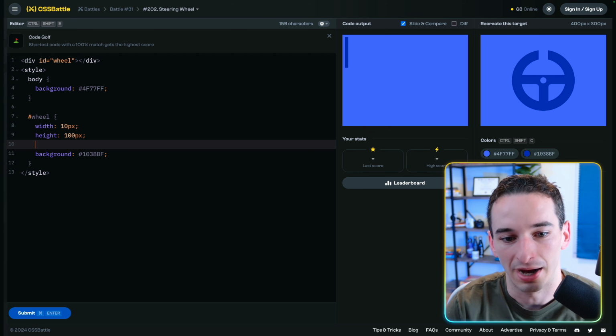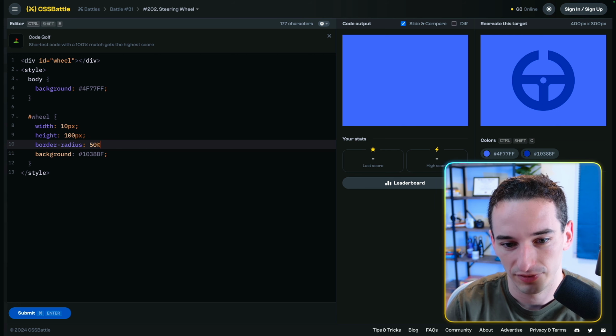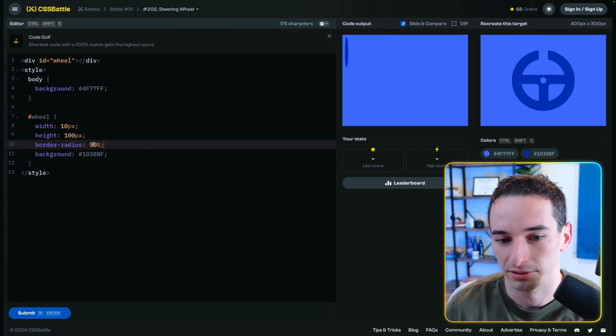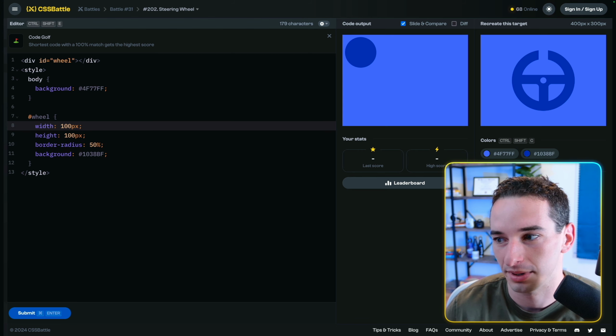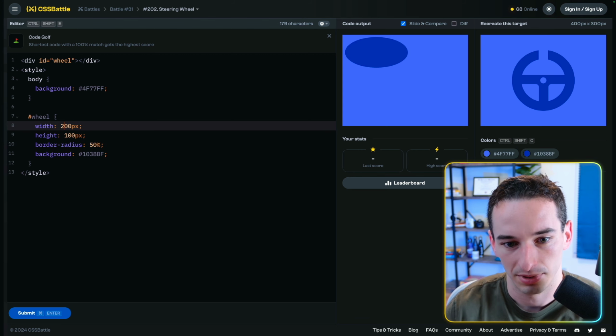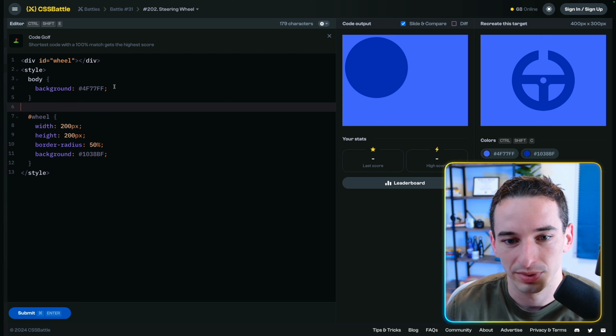And now let's make it round. So let's say we have a border radius of 50%. Now it should be round, 100%, 50%. I always forget what the difference is. Honestly, I don't remember, but we'll go with 50 for now. I guess this needs to be a perfect square though. So maybe 100 by 100, not big enough. Maybe 200 by 200 seems reasonable-ish. We need to center it also.